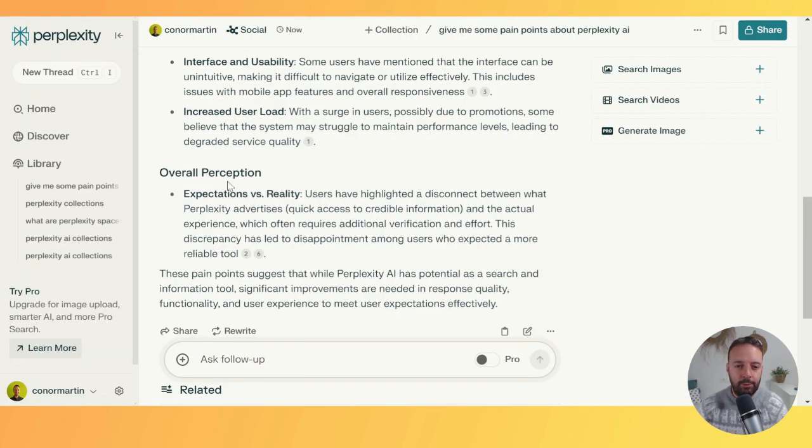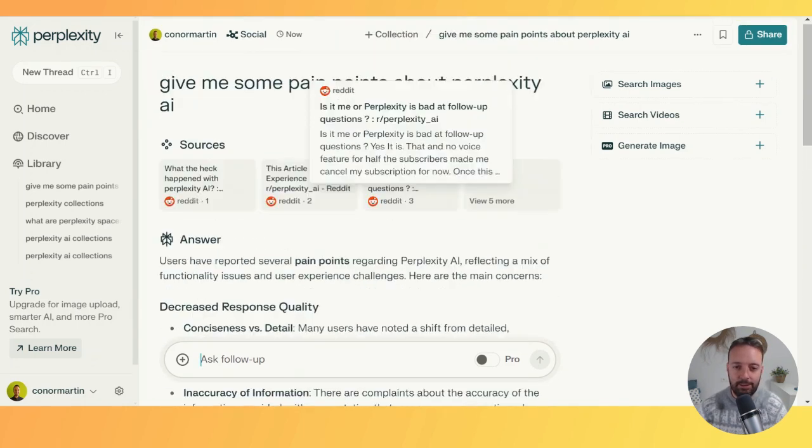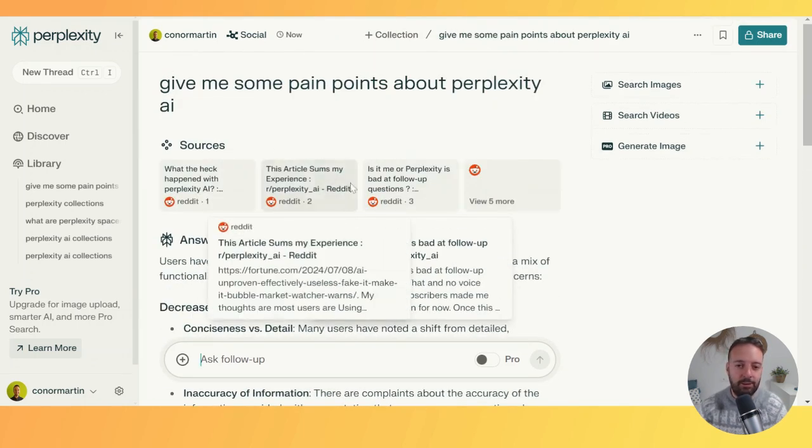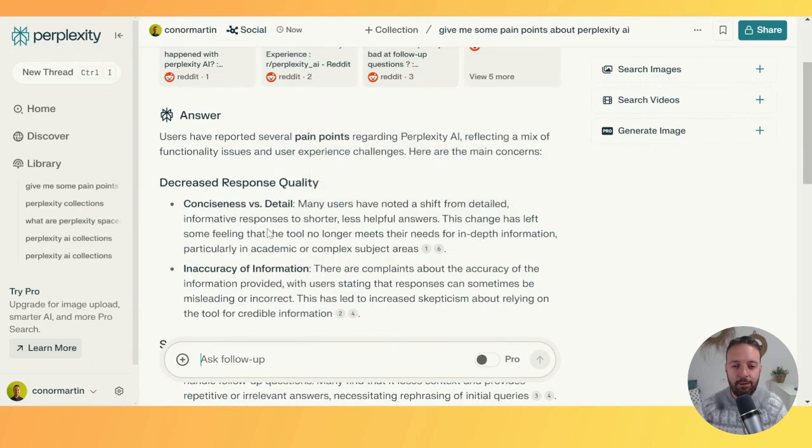So here's another cool point, the expectations versus reality. So there's a disconnect between what Perplexity advertises, quick access to credible information, and the actual experience, right? So I would also agree with that. But you can use this for research about your marketing, or for many, many things. You can also ask for anything that people are talking about on Reddit, and get a good overview quickly.